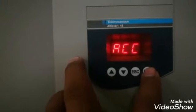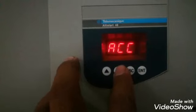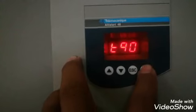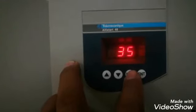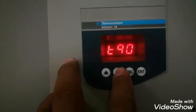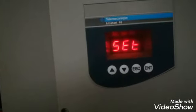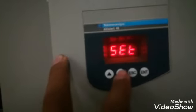and the acceleration time, which we have configured as 10 seconds. This is the acceleration time, meaning the motor will accelerate in 10 seconds to full speed. TQ is 35%. This is the initial start torque, and for the stop control we are using F, which means freewheel stop. The motor will start moving freely. So these are the main basic settings.